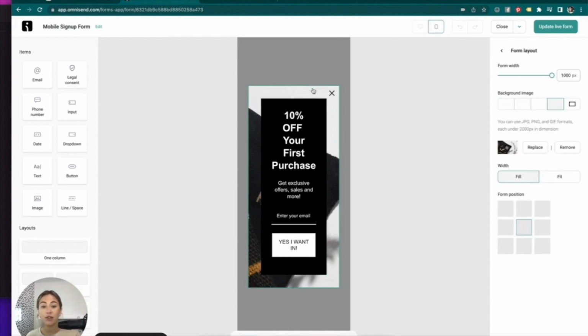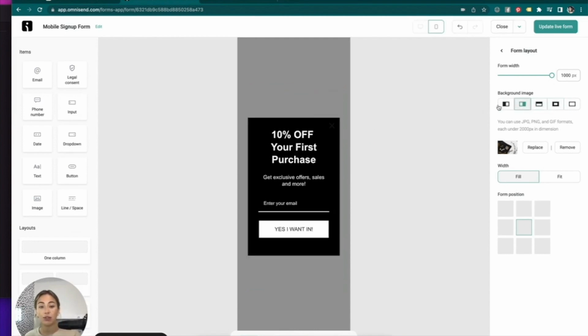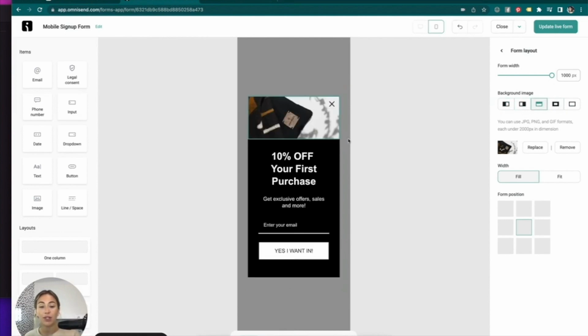So first things first, if I come in here and click the form, I want to show a full image. It is a little bit smaller, but the options that we have here, I want to be able to show a full image. And what I recommend you do, not just during the holidays, but all year on your form, is, this is a nice aesthetic picture, but I really want to show my best-selling item.